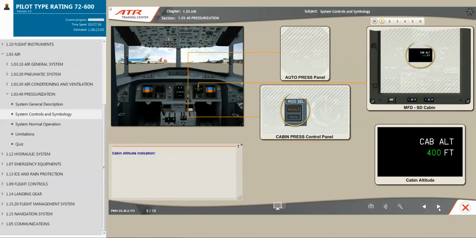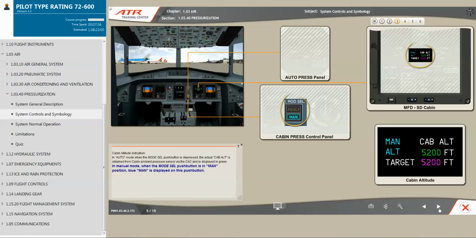Cabin altitude indication. In auto mode, when the mode cell push button is depressed, the actual cabin alt is obtained from cabin ambient pressure sensor via the CAC and is displayed in green. In manual mode, when the mode cell push button is in manual position, blue manual is displayed on this push button.